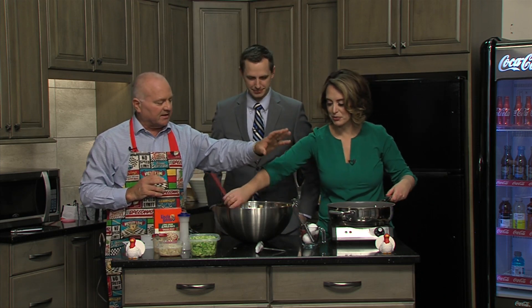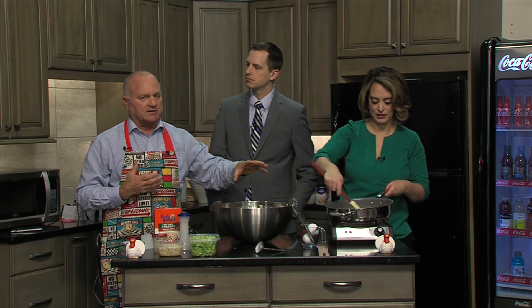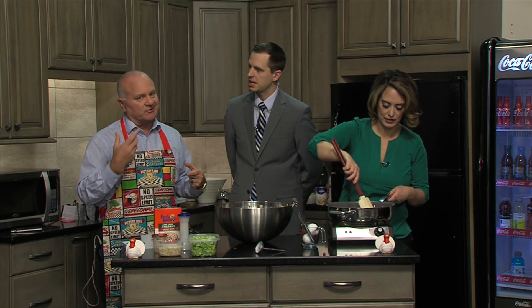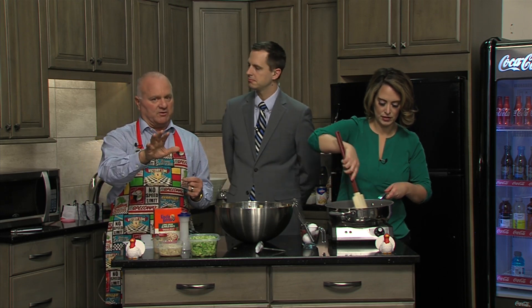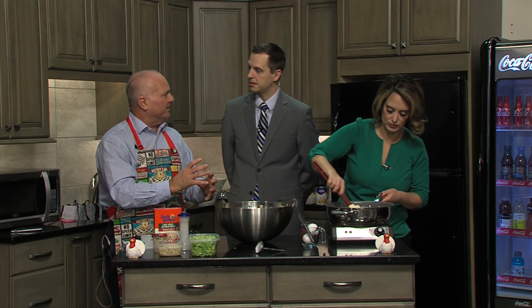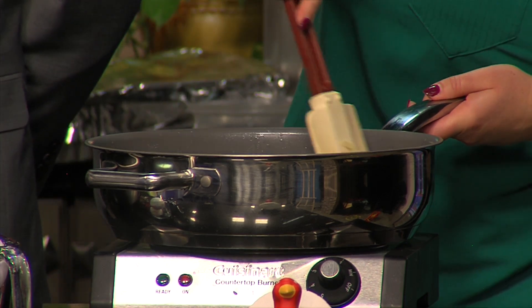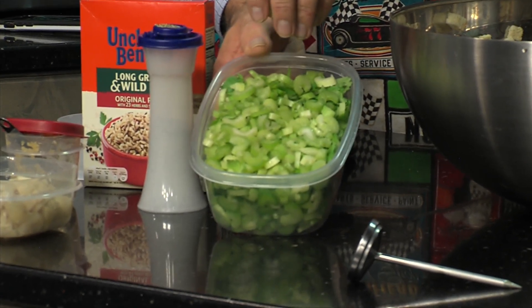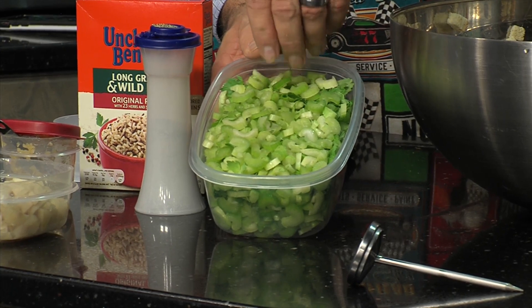One of the things about this recipe is that a lot of these items are going to be getting heated already, so it won't take that long in the oven. People were making this last week and putting it in the refrigerator — it'll take about an extra half an hour if it's been refrigerated. Now, we have an entire stalk of celery. The uniformness of the little pieces makes it cook a lot more evenly.